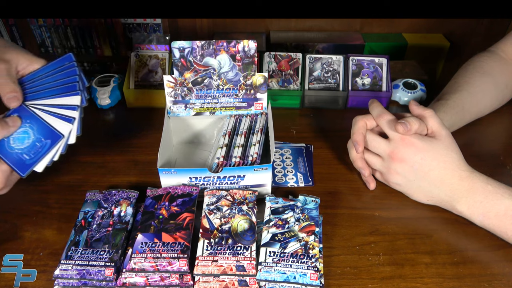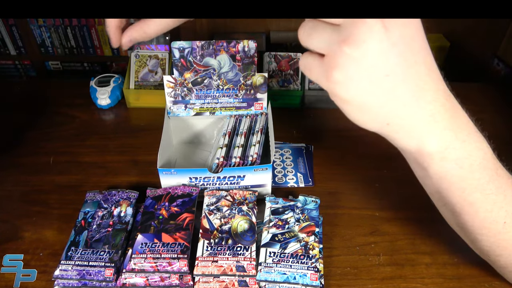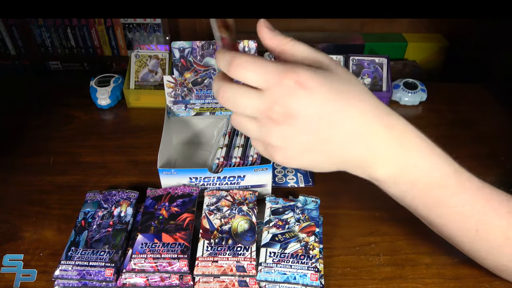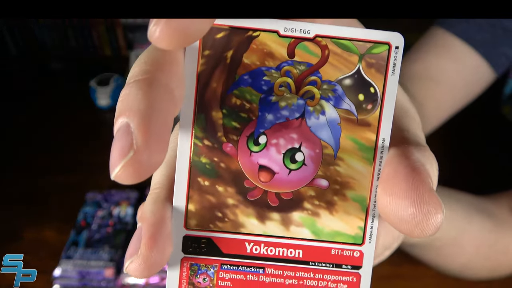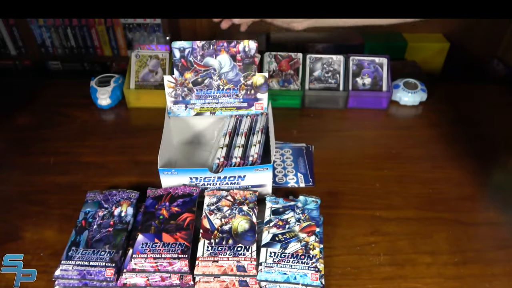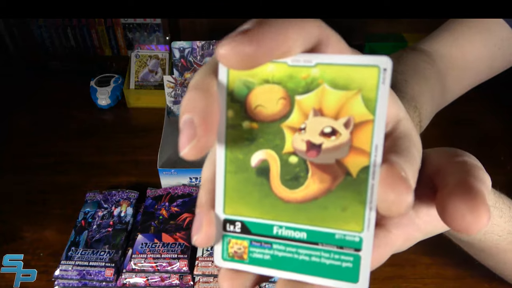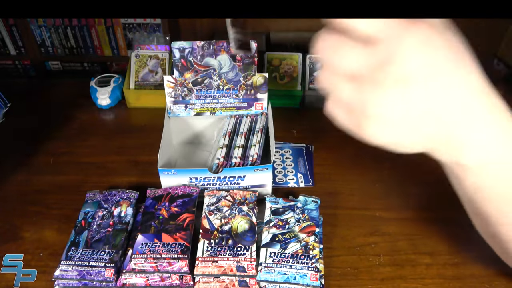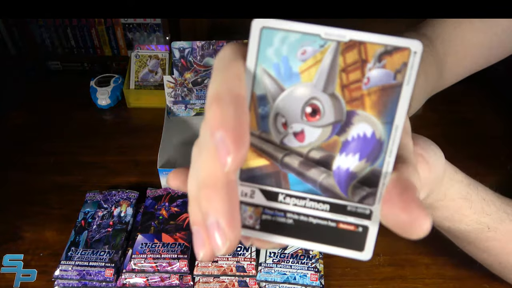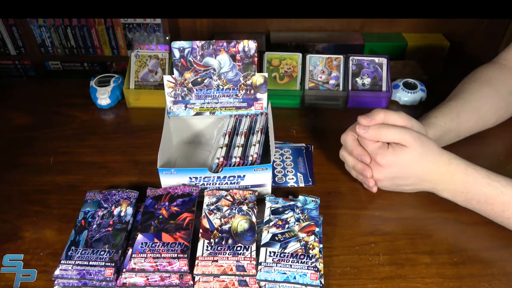Oh my god, three eggs. Let's look at these eggs. Alright, so egg number one. We got Yokomon! Which is Biomon's baby form. Yay! And then the next one is Fresmon. Oh, I like how we're getting more different ones. I don't like always having the same egg in a deck, but that's all I have to work with. And Kapurimon! Yes!